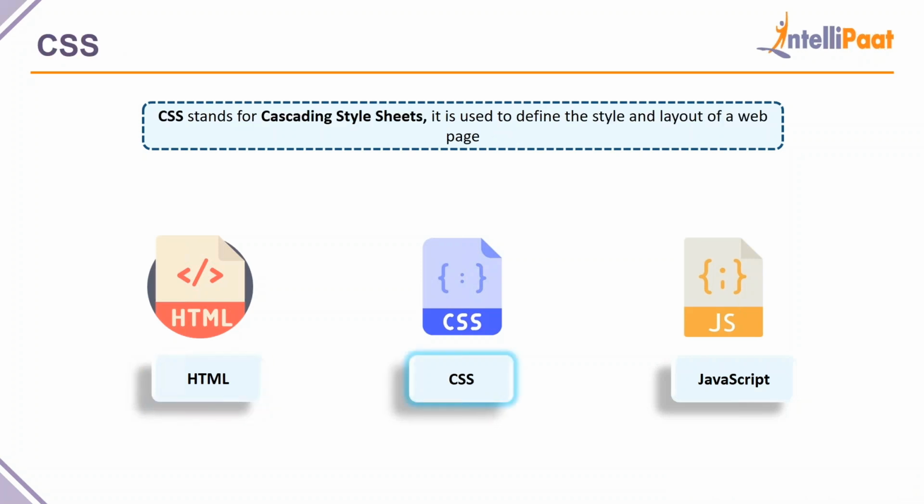Then comes CSS. CSS stands for Cascading Style Sheets. It is used to define the style and layout of a web page. When you see a button with a different color, different layout, rounded corners, all of that, it's done using CSS. In using CSS, we choose an element on a web page and give it styles and choose multiple elements and lay them out on the web page the way we want to. So if you've seen a grid layout or a layout in which multiple elements are stacked together on top of each other, all of that is done using CSS.